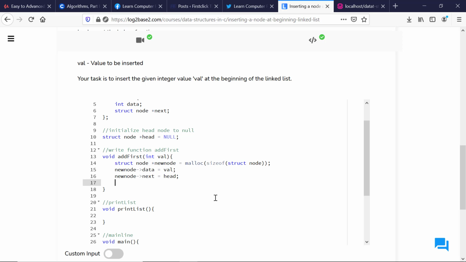Then next I will assign the new node to the head node. So the new node becomes the head node.